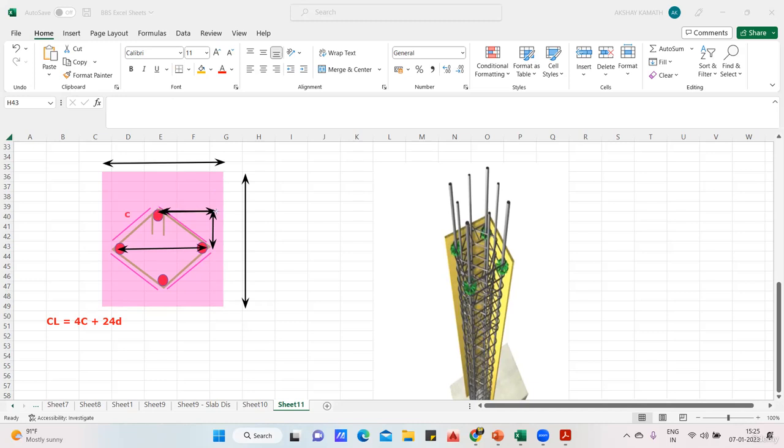Anyone can understand this. In the same way, if I want to find this distance, that is, from this center of the stirrup to this center of the stirrup, how will we do that? It is also again simple. Overall depth, this depth minus one cover from here, minus one cover from here, minus half the diameter of the stirrup from here, minus half the diameter of the stirrup from here. Whatever answer I get is from the center of the stirrup to the center of the stirrup. But I want from here to here. So whatever answer I get from here, if I divide it by 2, will I not get the answer from this center to this center?